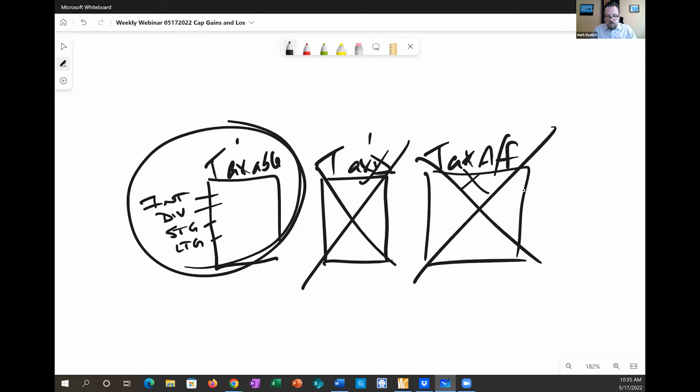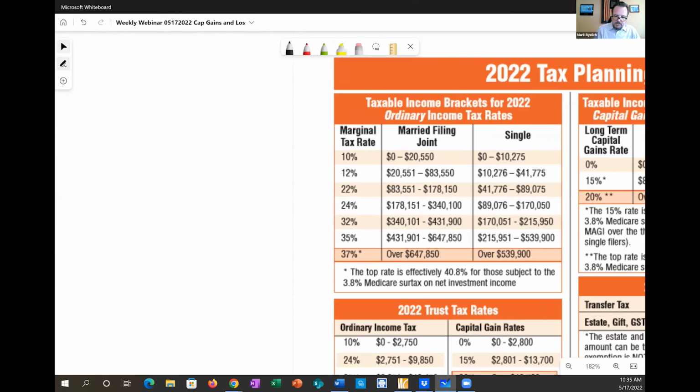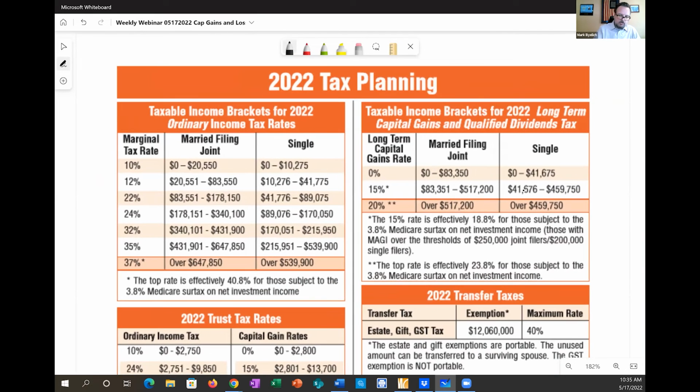All right, so let's go over here and talk a bit about what capital gains are. This is your 2022 tax planning chart and how they're taxed. You can grab this from my website, outofourwealth.com, go to the slot corner, scroll all the way down to the bottom, and you're going to see these charts. I'm talking about this section right here. Let's circle here. Long-term capital gains rates. Now, short-term capital gains are taxed here. Short-term capital gains act just like ordinary income.